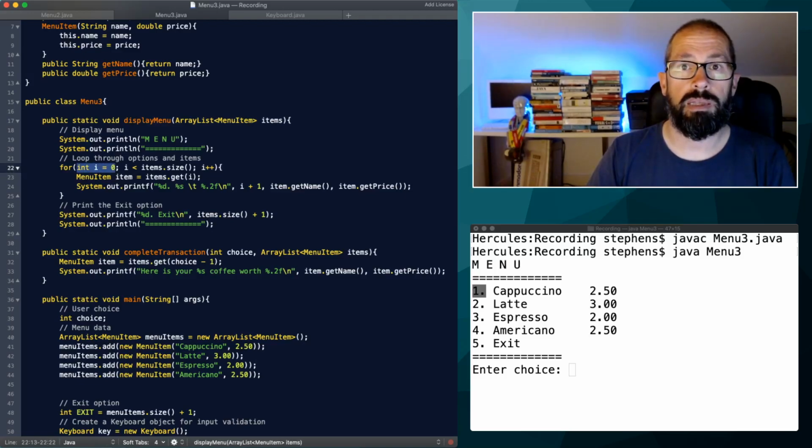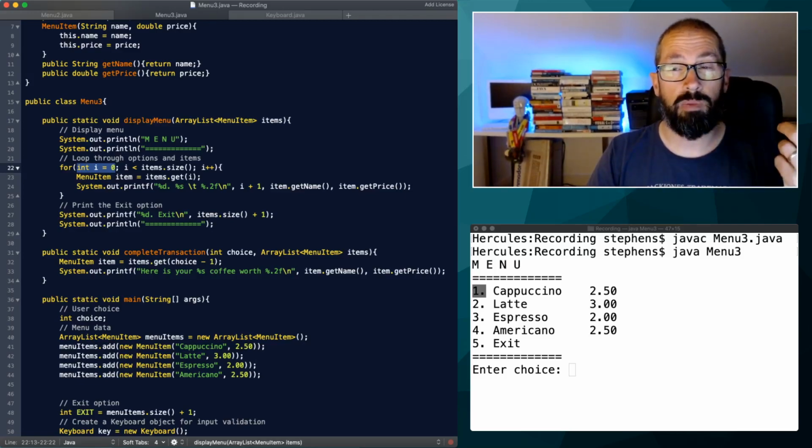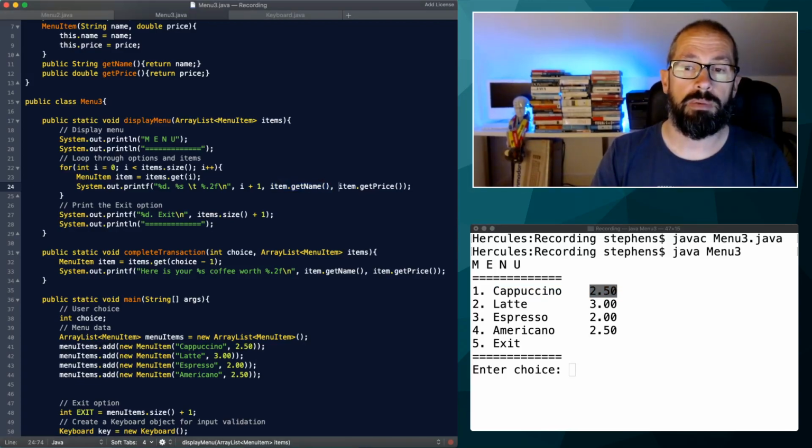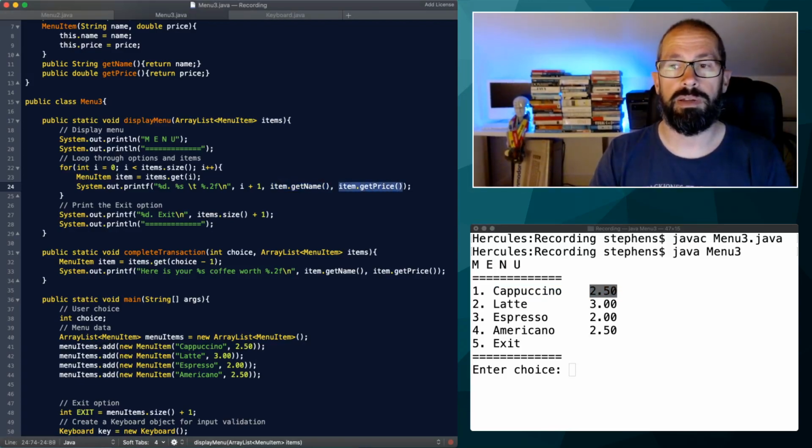It's coming from the loop counter variable i. We're just adding one onto that to get the numbers here. This is coming from our array list, and we're using item.getName to print that. And then the prices are coming from our array list as well, and we're using item.getPrice to do that as well.